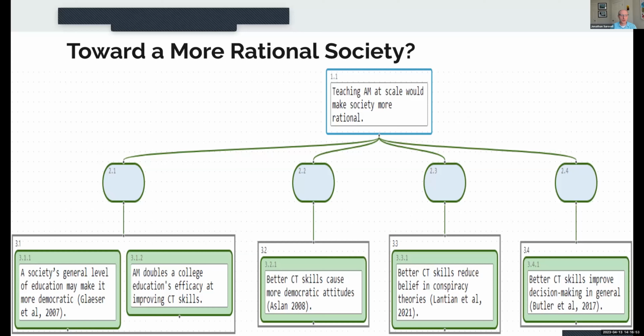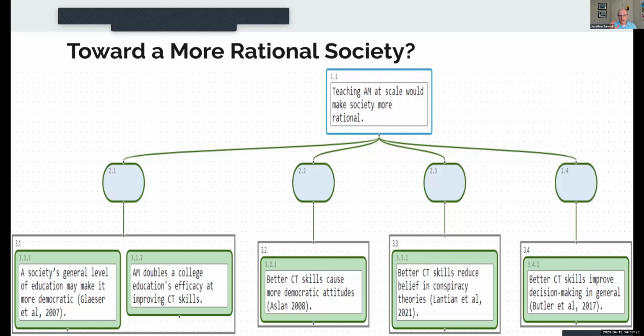What about our title, Towards a More Rational Society? This argument is a hypothesis, okay? A lot of the reasons I'm relying on here at the lower level of the argument map, a lot of the claims in these reasons are not highly confirmed, but there's some reason to accept them, and I'll go through that a little bit. And by the way, you can access this map in the Argumentation app if you'd like by clicking on the link in the chat, the second link.